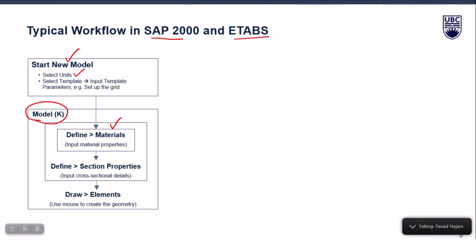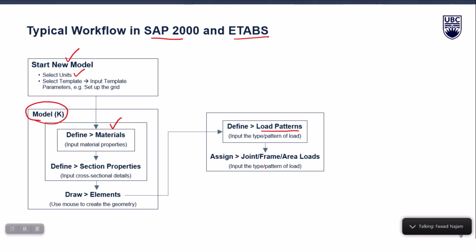Then the next step should be to define loads, the F vector. It is actually a 2-step or 3-step process in SAP 2000, ETABS and several other programs. First is that you start with defining a pattern of load. So, a load pattern is kind of a container in which you will actually add some applied load values, right. So, first you will start by defining a pattern, then you will actually apply the point load or area loads or uniformly distributed load or any other load type, but you will associate each load with a pattern, right.